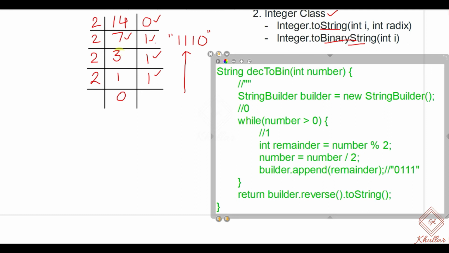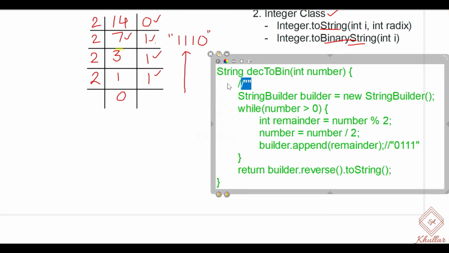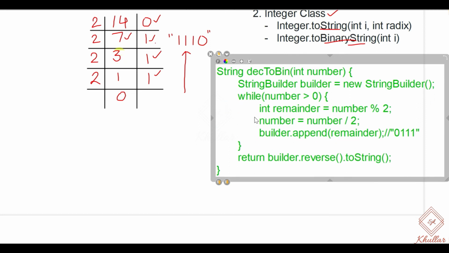So let's clean our function a bit. Let's remove this as well. We are appending the remainder, so we can simply do it like this.